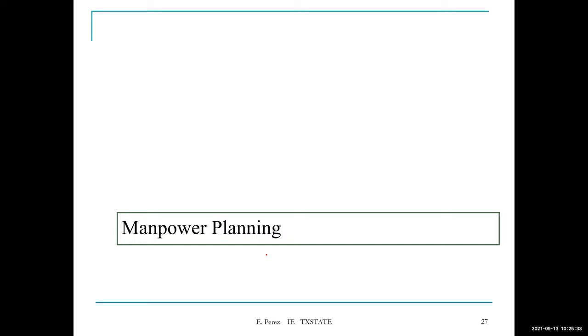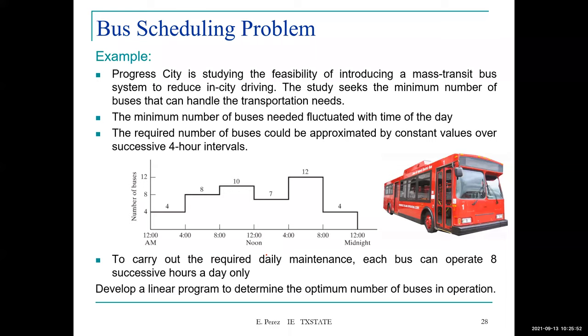So manpower planning, and then the applications in industry. If you have a production schedule, making sure that you have people covering all the machines for the production that you have planned, making sure that you have enough supervisors for running all shifts, and so on. When I was an undergrad, I did an internship for the Department of Transportation in San Juan, Puerto Rico. One of the problems that I was studying as an intern was how many buses we need for the demand that is planned for the week in the city. And then we have some information like this.